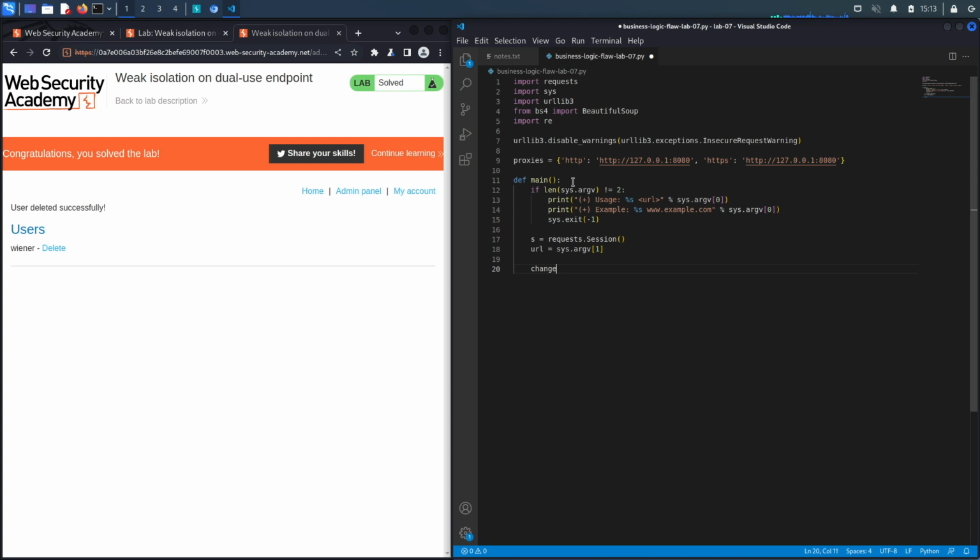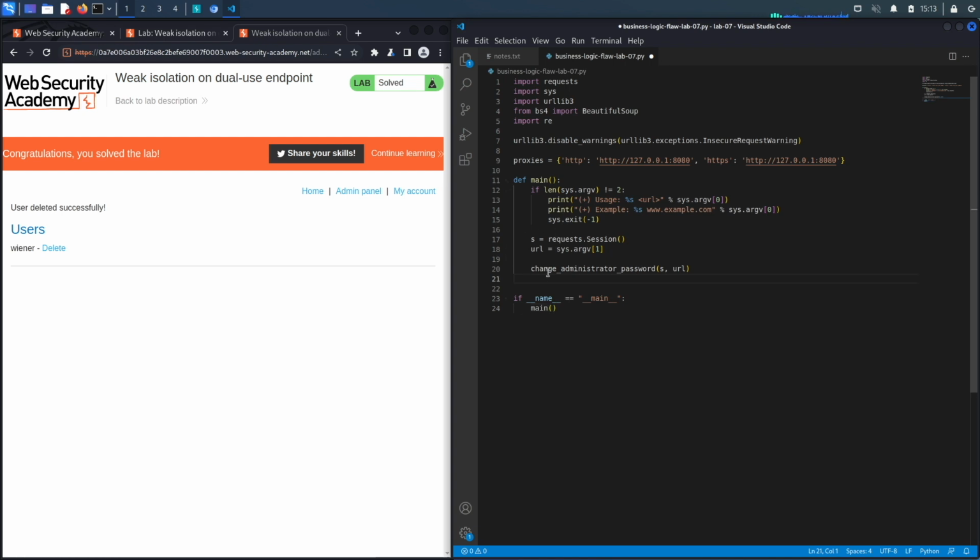And then we're going to call a function called change_administrator_password that takes in the session object and the URL. Now I'm noticing over here I missed calling the main function. So if __name__ is equal to __main__, then call the main function. All right, this looks good.